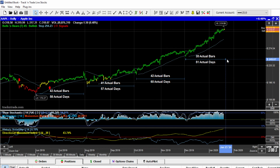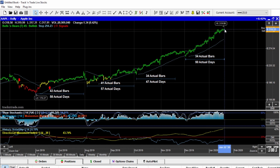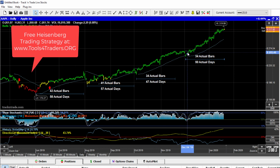So if we got a couple more out there to go, 38, 39, 40, 41, 42. This is where I'm starting to get a little bit nervous. The market does say it's got a little bit further based on the previous moves of the market, but you can see that this one here started to drift sideways once it got up to, let's go to this high right here. This peak was on 34, and we're right now over here on 34. So 34 is where this one peaked out, then it started to drift sideways, then it fell back, and we got the break of the blue light system.